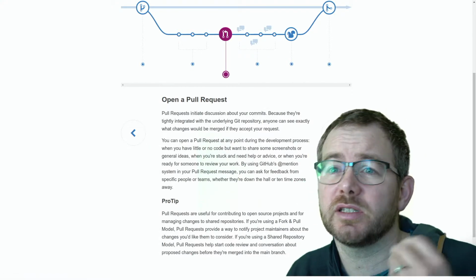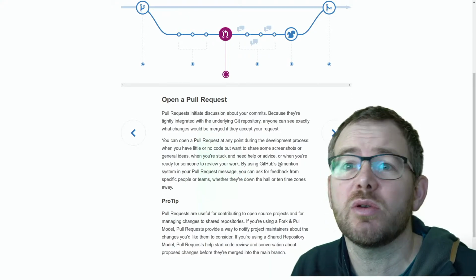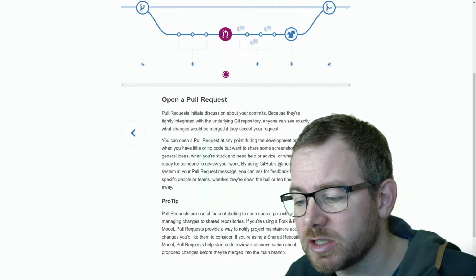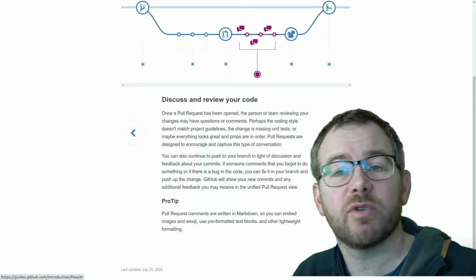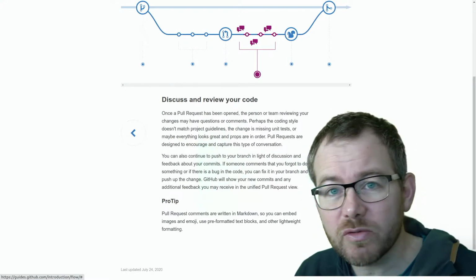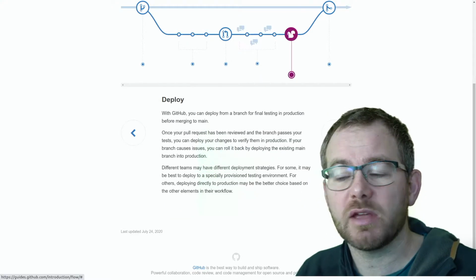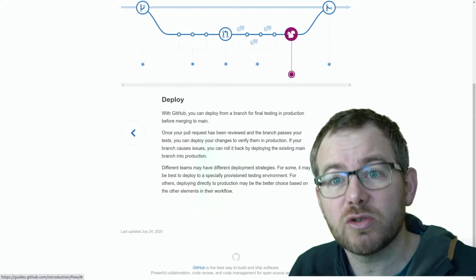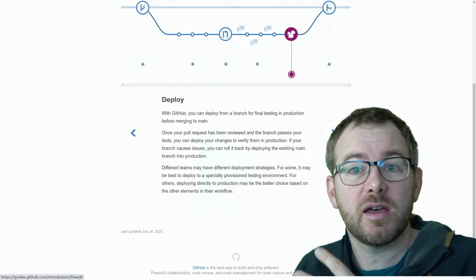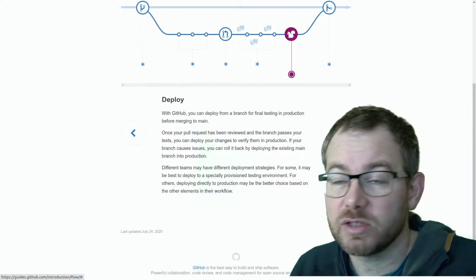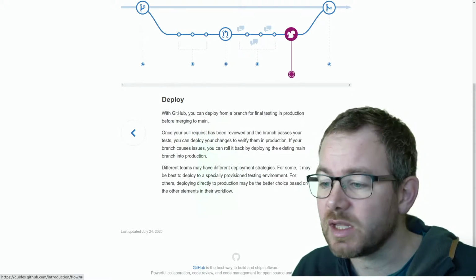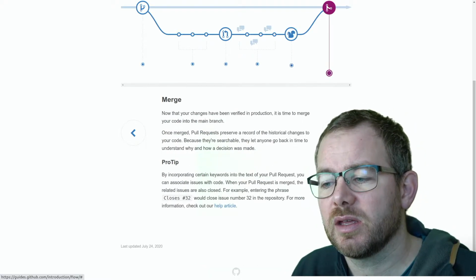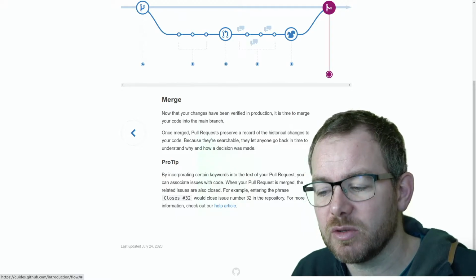The pull request is simply a way of saying, can I have a code review? I want this code to go back in the main branch now. This is usually followed by some sort of discussion and review of the code. If there's a CI pipeline, it should run on your branch to make sure that those changes are absolutely fine. And then once everyone's happy, merge it back in and the work is done.